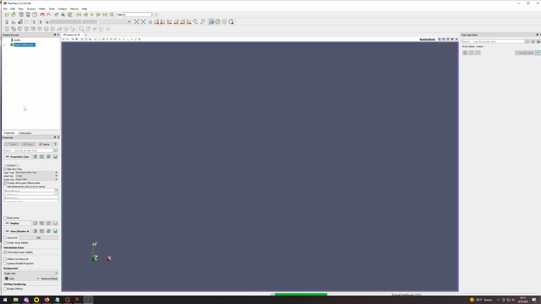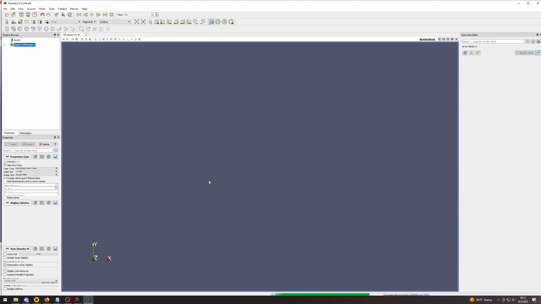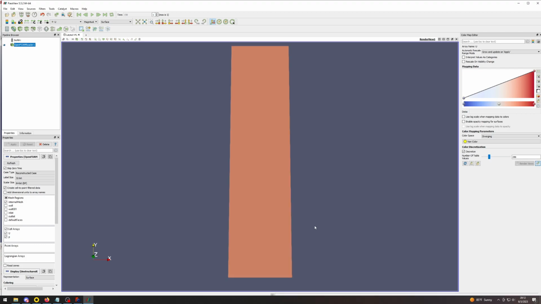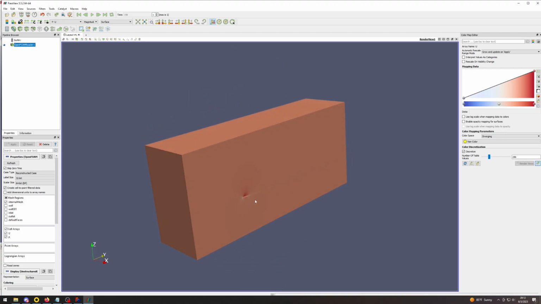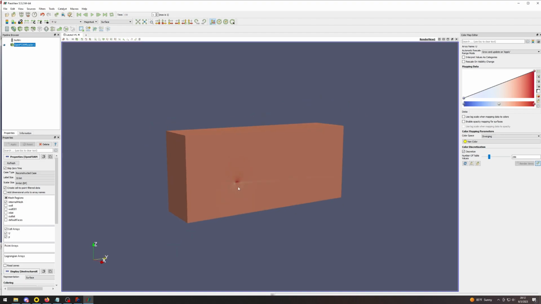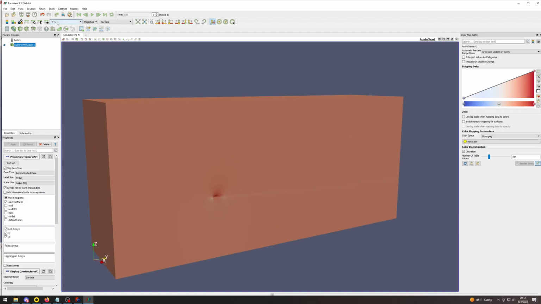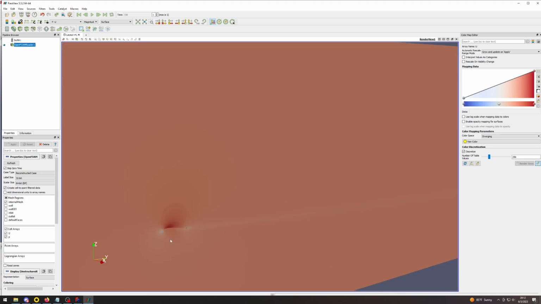It will load for a moment, and will give us a nice red box that represents our wind tunnel that we've created. And I can move around in here, and we can see right now we have U selected. That's velocity, at least in this drop down. You can see that there is higher speed above the wing, lower speed in front and behind. Now, it's easier to see this if we switched over to the solid one, and then it gives it to us in blocks and not quite so refined.